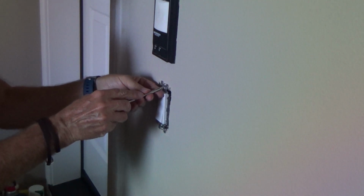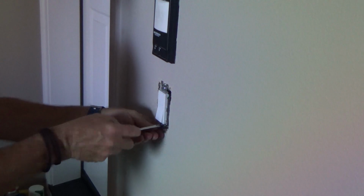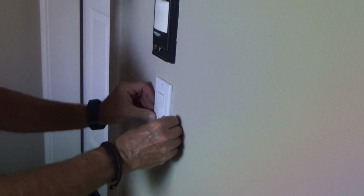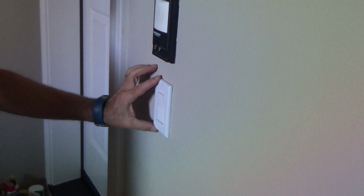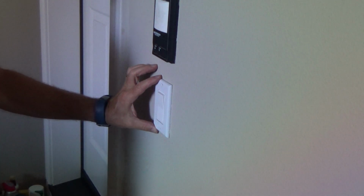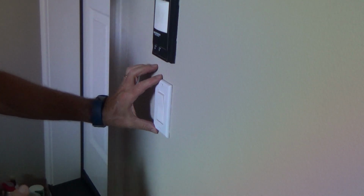My pet peeve is trying to get the cover plates nice and straight. And sometimes you have to put it in and stand back, because I might think this is straight, but once I get the cover plate on and I look at it, see there's a little slop right there, but once you put in that screw, there's no adjustment. And then after I get it in, I might think, hey, that's slightly off. I can do better than that. Joe can do better than that.